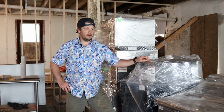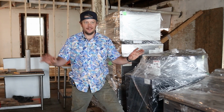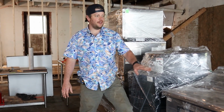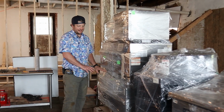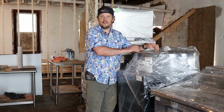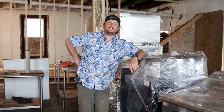So our pile of appliances is getting bigger. We've got our prep station here covered up so that they don't destroy it. We've got 2 microwaves, 2 Merry Chefs, and 3 Turbo Chefs here covered up so they don't get damaged. Most recently, I found this water heater. This Craigslist find, Facebook Marketplace find, because that's the new Craigslist, was huge. Huge find. This is a commercial water heater.